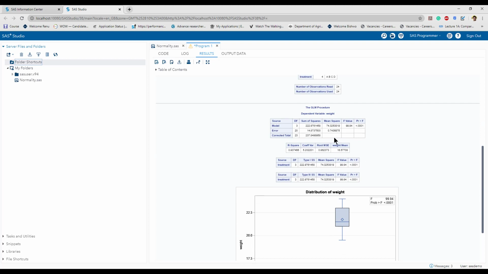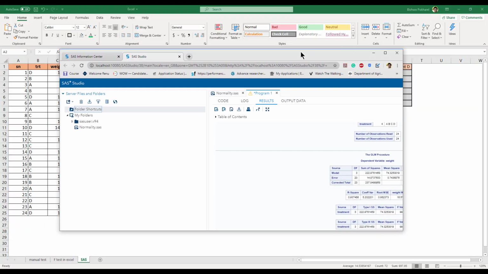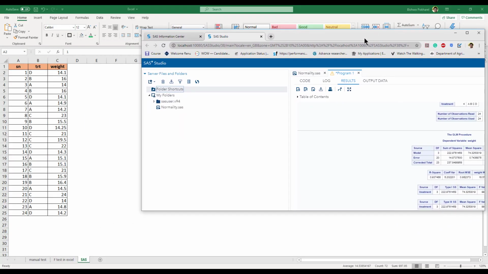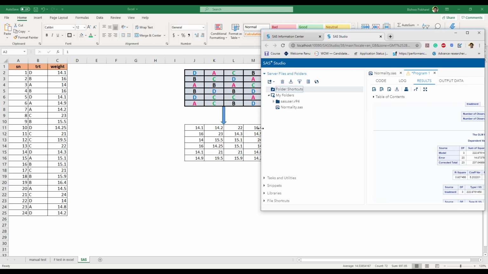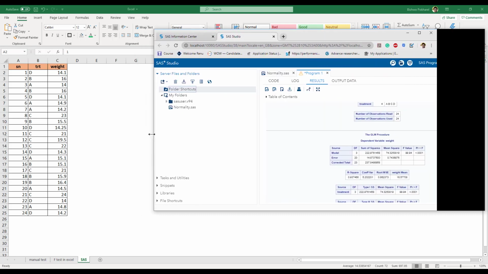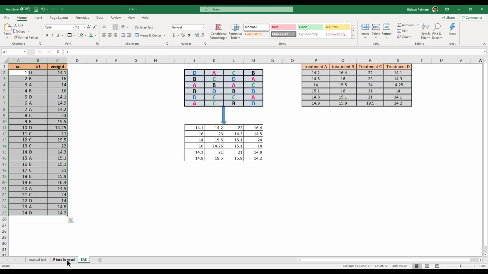This is called the ANOVA table. So let's see if this is different from our calculated one, which was here.